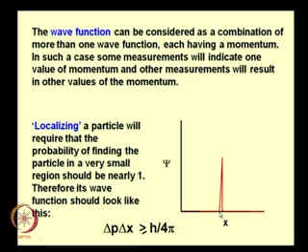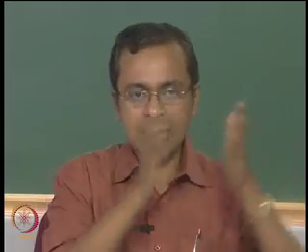So what do we mean by localizing? By localizing we mean, what is the error in finding that particle. If you look at the width of this location, it will be some small delta x. Localizing means that delta x is as small as you can make it. If you make it smaller and smaller, it means you are saying with greater certainty that the particle is sitting only in that location. So making delta x smaller and smaller is the idea that exists when you say that you are localizing a particle.